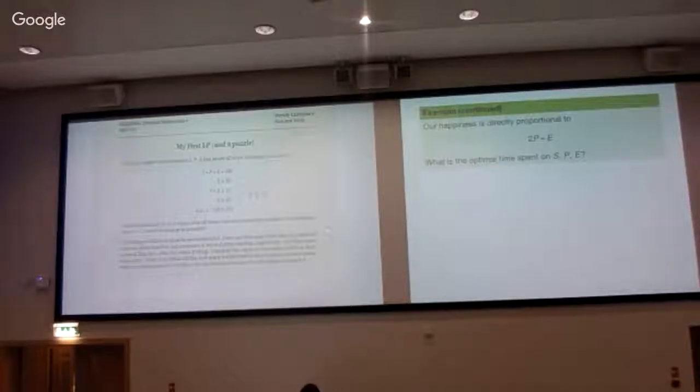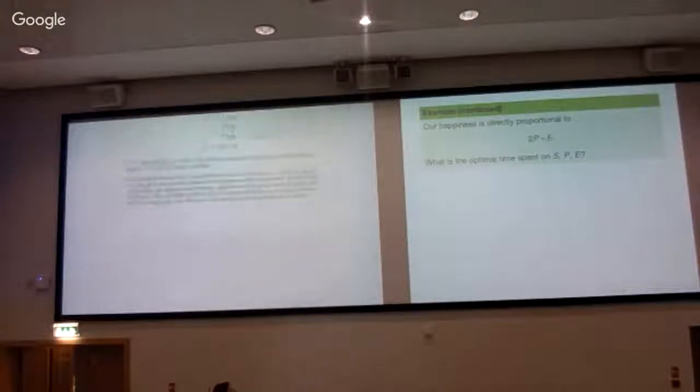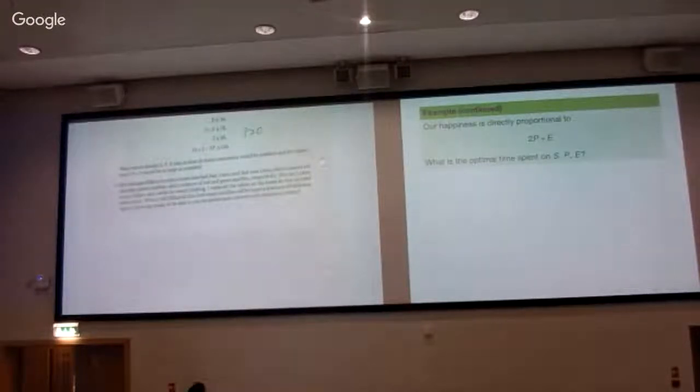Okay, so your homework is this, and to find the optimal solution there, or to find as large as you can get to 2P plus E. If you know sophisticated methods, you can use sophisticated methods, but you don't have to use sophisticated methods. It's okay. And the second homework problem is a bit of a logical puzzle, so that's something for you to have fun with.